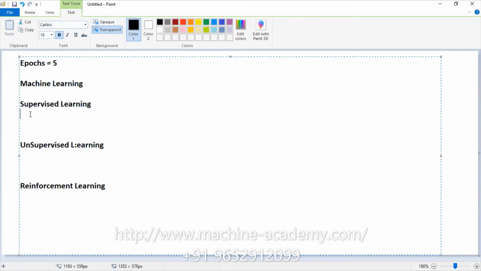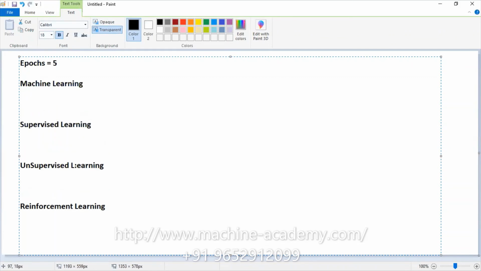See here, the model selection depends upon the scenario and the data set. Observe carefully, based on the data set's x and y variables and the scenario, we are going to select the model.